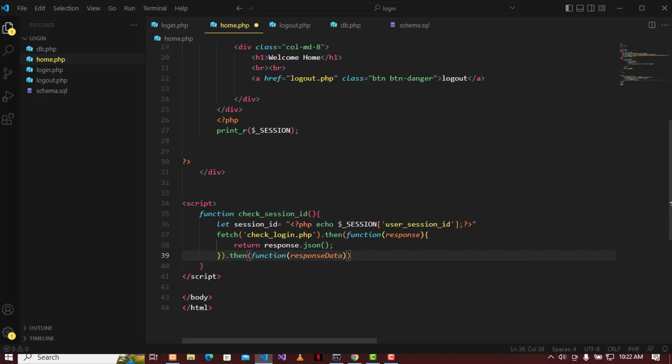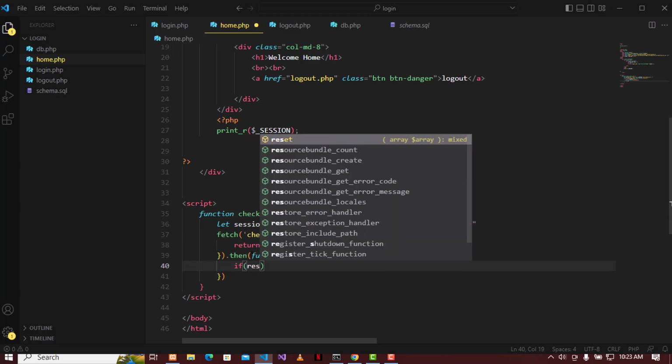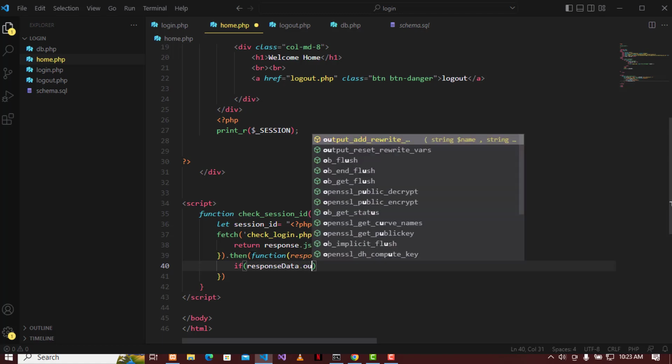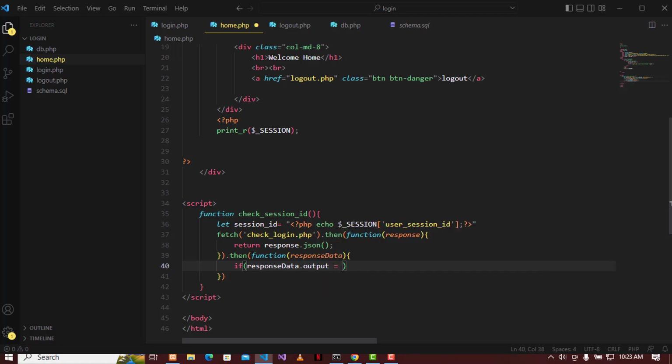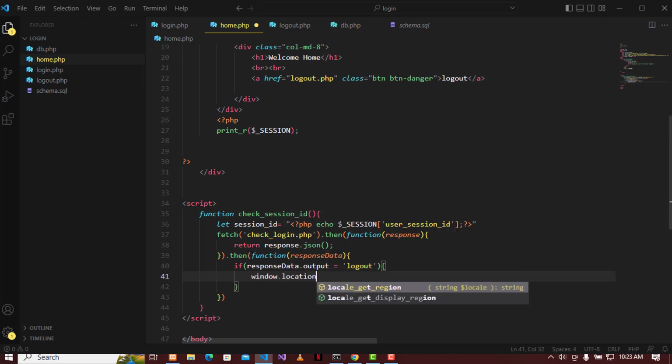What we can do after here, let's open and close, and in here I'm going to say if we're going to check the response data, if response data dot output is equal to logout, it will implement window.location.href equal to login.php.